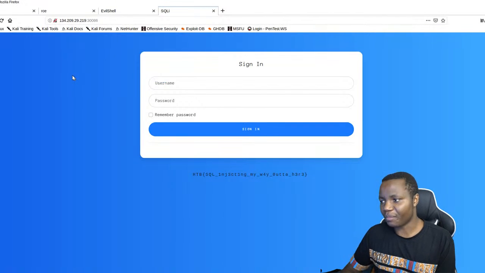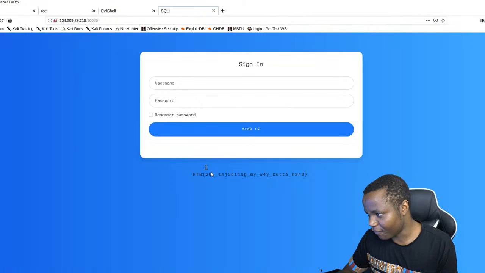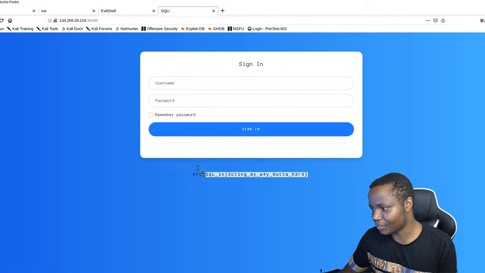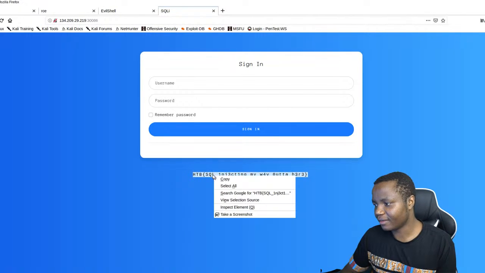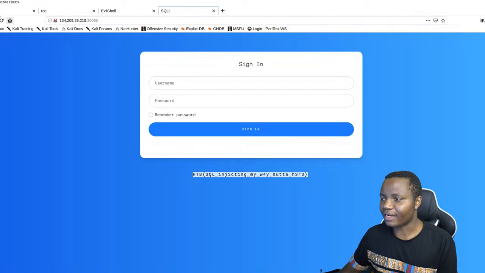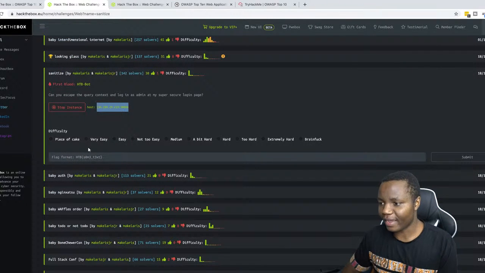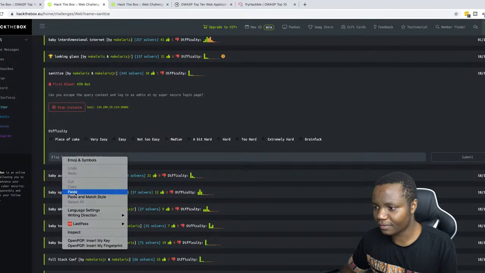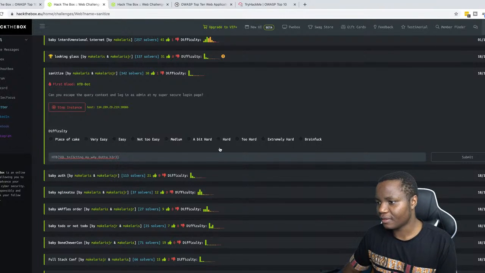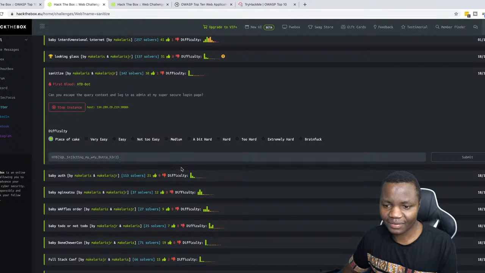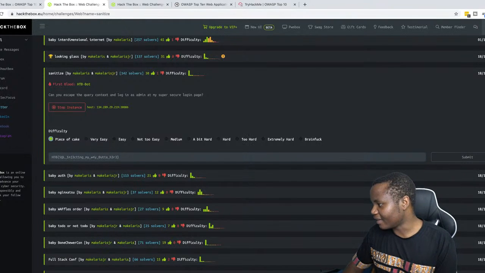Yeah, it is vulnerable, and here's our flag. This was too easy. All right, let's hand over our flag and move on. This was a piece of cake as our rating. And let's submit it.